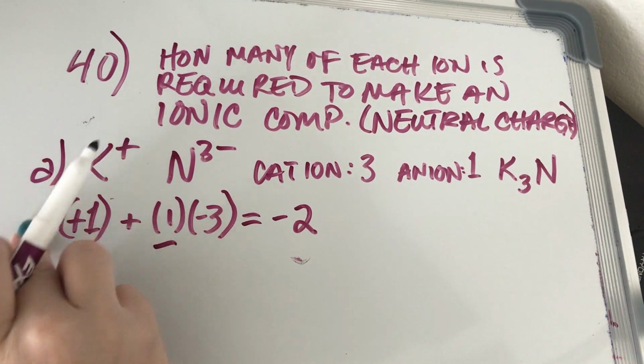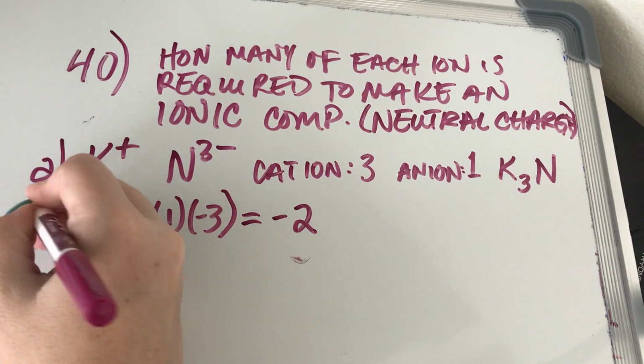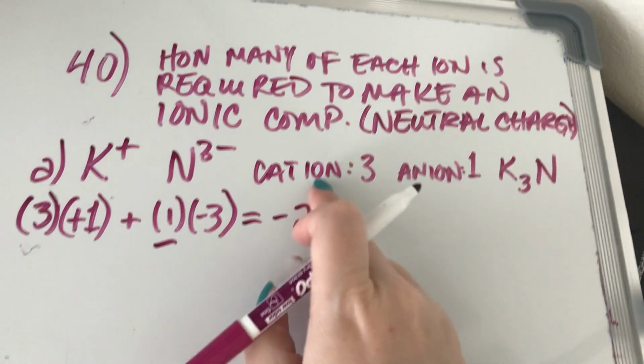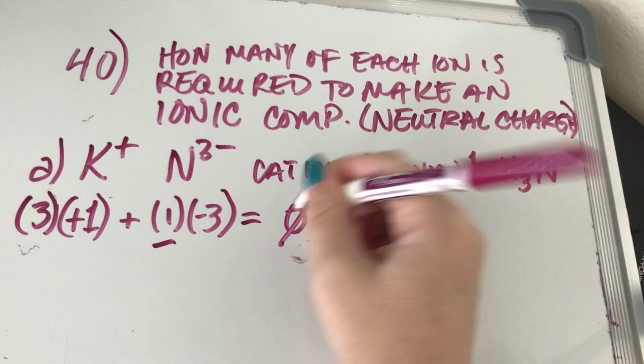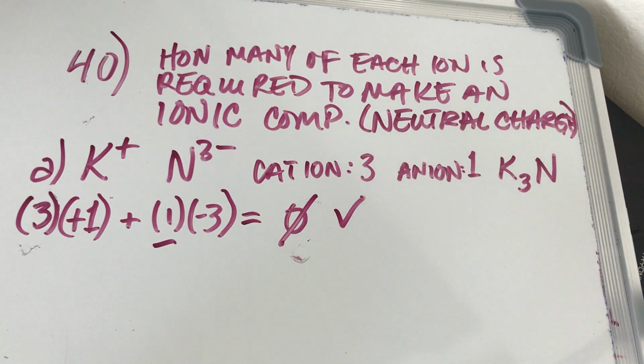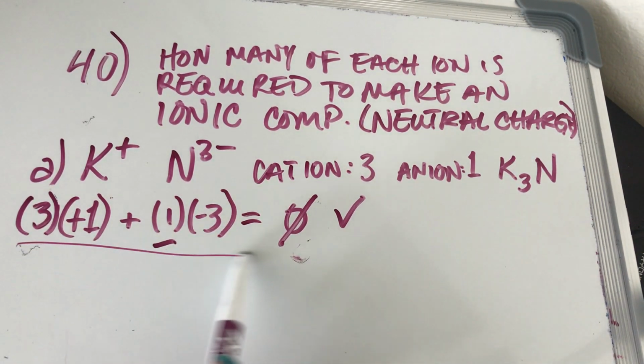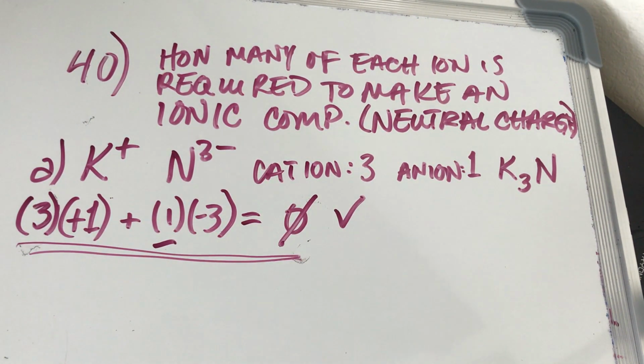Yep. Specifically, I need 2 more of them, right? So if I have 3 total, that'll give me my 0 charge, which is what I want. So as you go through and you're doing these, you'll start to be able to see these kinds of patterns. But I think just as you're starting out, it's much easier to just do the math. Just plug away until you get where you're trying to go.